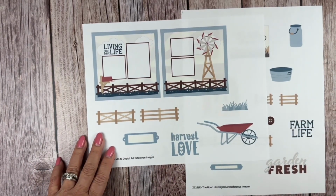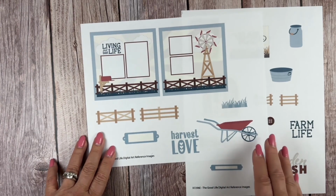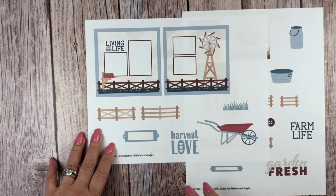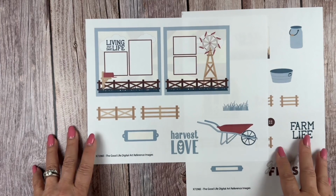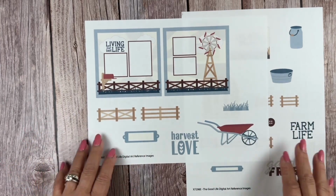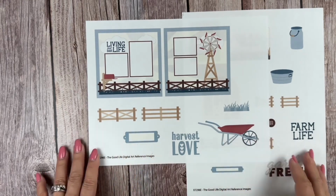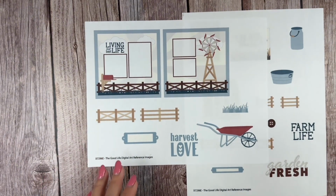And you've uploaded your files into Cricut, and I'll show you how to do that. And you send this to the printer. It's going to print this on your cardstock. Then you're going to put it in your Cricut, and it's going to cut it out for you. So it's all assembled and pretty, just like ephemera pieces would be. So anyways, I am going to walk you through those steps.